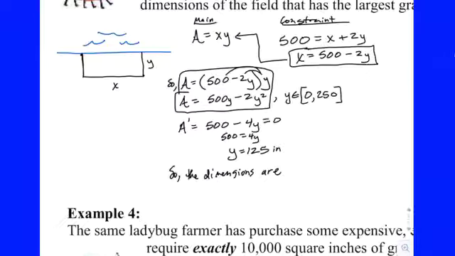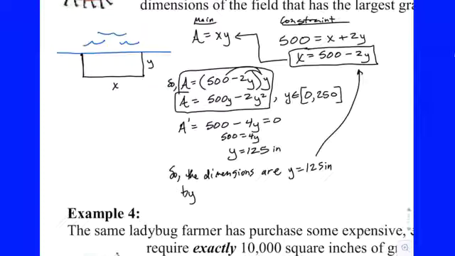do we need to, again, keep the x and y associated with the values? Or can we just list it kind of like a 2 by 4? Or do we need to keep the x and y associated with it? Yeah, when in doubt, keep it associated. But in this case, it's very important because one of them is the perpendicular distance off the river and the other one is the parallel distance along the river. So the dimensions are y equals 125 inches by, and then how do I find x?